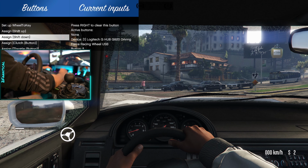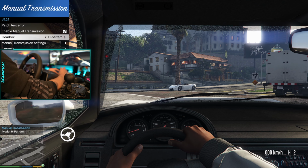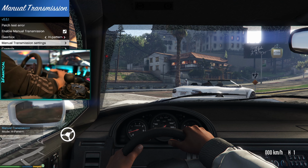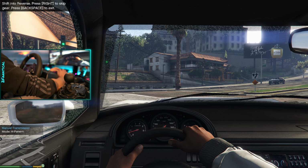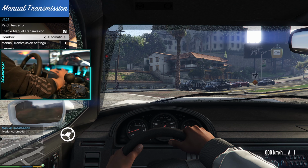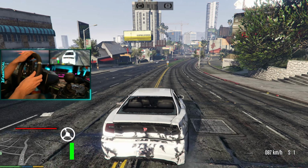If you want the car to be fully automatic, all you have to do is change this to automatic. And if you want an actual shifter, you have to choose H pattern and also then go to controls, wheels, pedals, and then H pattern shifter setup. So that is all up to you. As for now, I'm gonna keep it sequential because I kind of like that. Input delay seems to be okay as well.